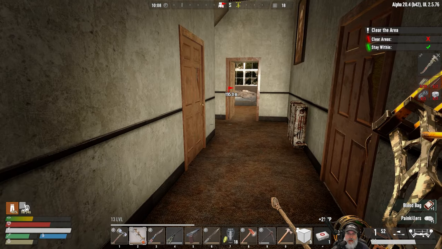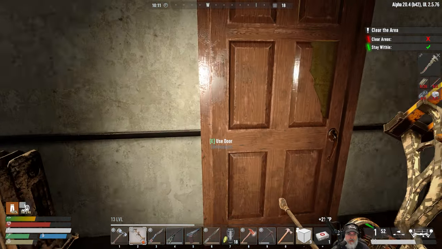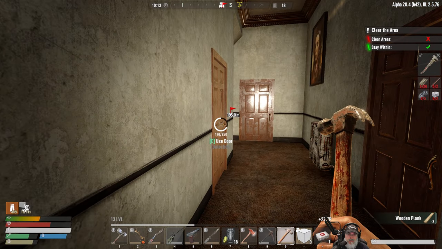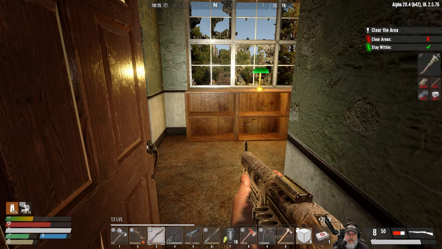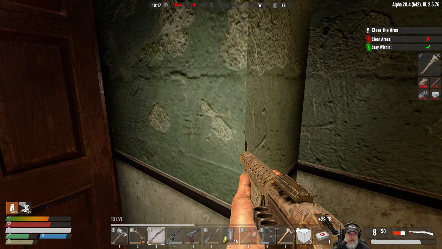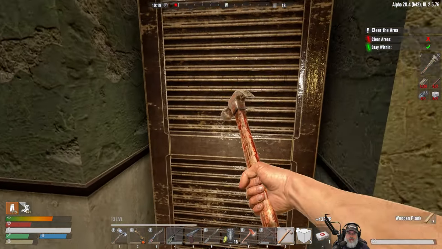Okay, so why don't we see if we can get this door closed without waking anybody up. There's probably zombies in each one of these rooms, I'll bet you. Yeah, there's one right there. There's a jiggly right there. Alright. How about if we do that? Okay, let's go in here first. Oh, shit! Nobody in here? Okay.